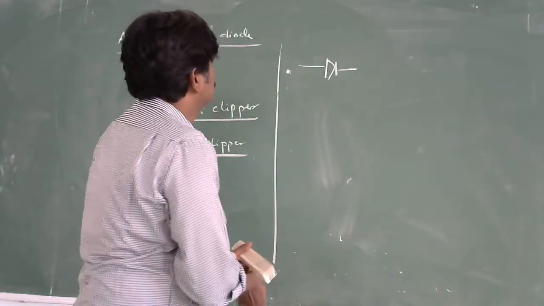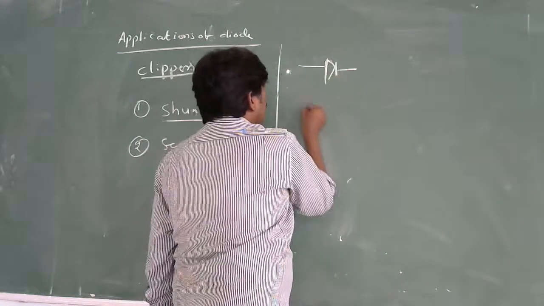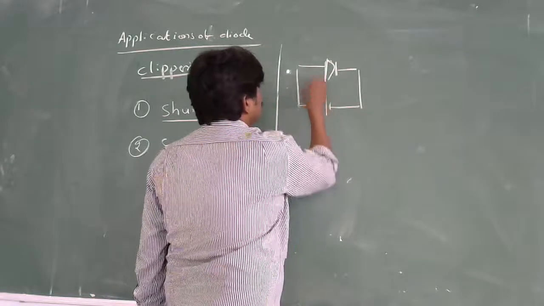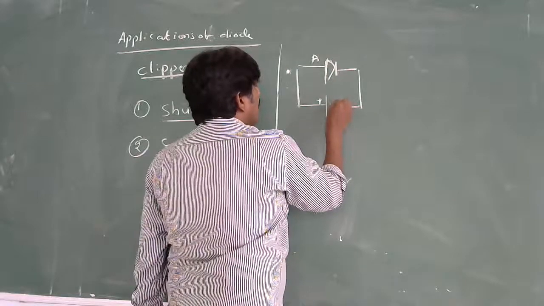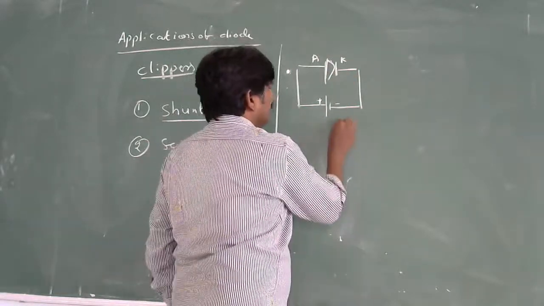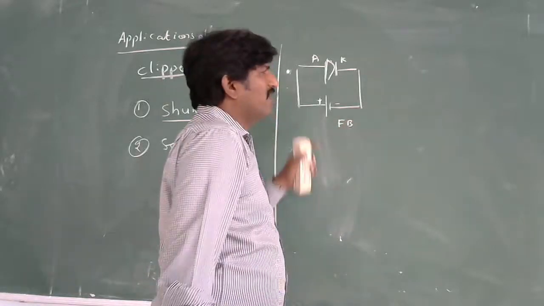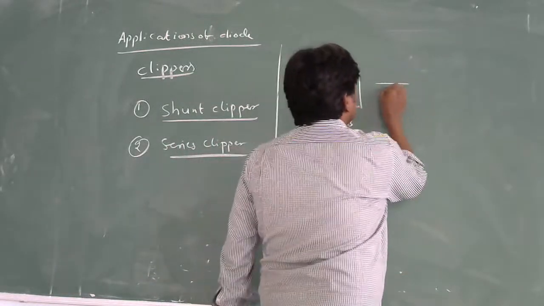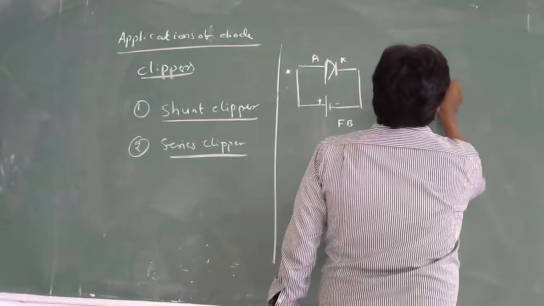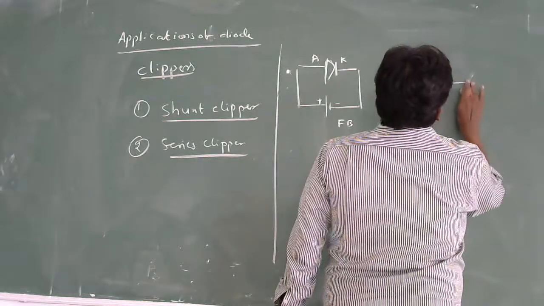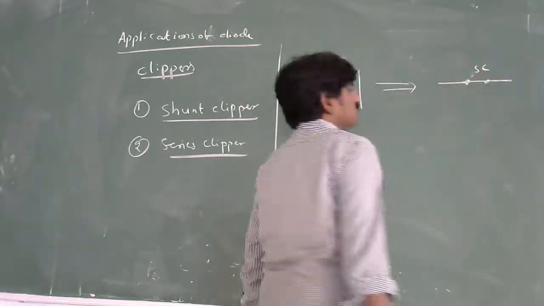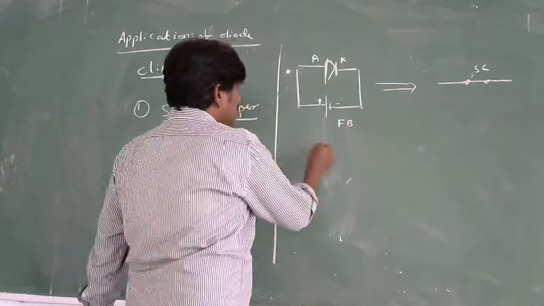The diode looks like this. When you give the power supply to this, you know that the positive terminal is connected to the anode and the negative terminal is connected to the cathode. This diode is acting like a forward bias. In the forward bias, we can draw the equivalent electrical circuit. It is going to have a closed circuit, like a closed switch, short circuit type. Then this one is the ideal.